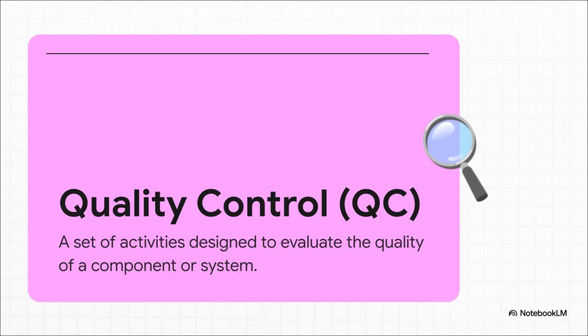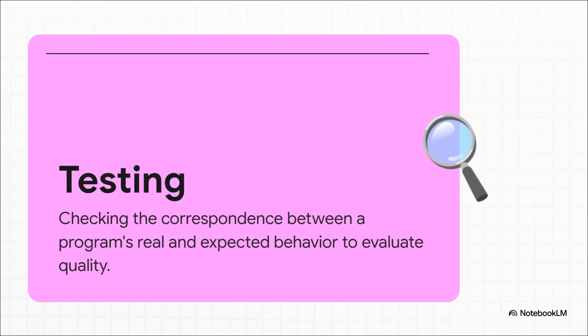And that brings us to the second pillar, quality control, or QC. So, if QA was setting up the kitchen, QC is actually tasting the soup right before it's sent out to the customer. It's all about the product, and it's reactive. The job of QC isn't to prevent mistakes, that was QA's job. QC's job is to find the mistakes by inspecting the finished product. And that's where testing comes in.